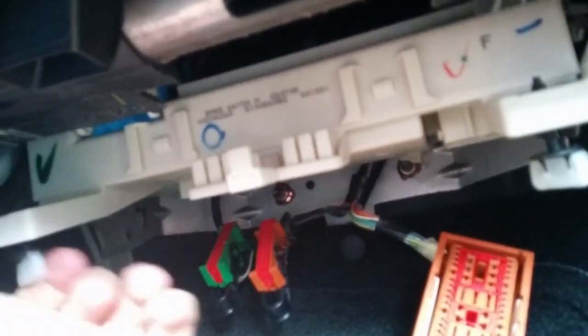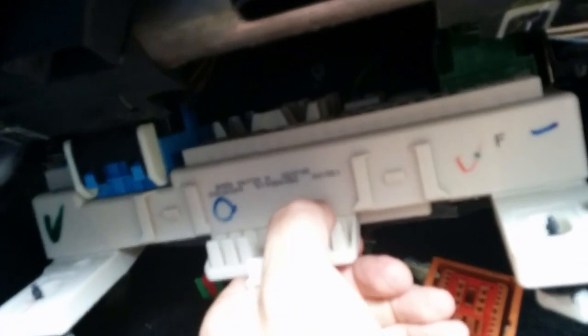Then these two clips, you just turn them, and your fuse panel will come down like this. Then you got two more big ones and one more small connector over here that you have to take off on the top side. That one.